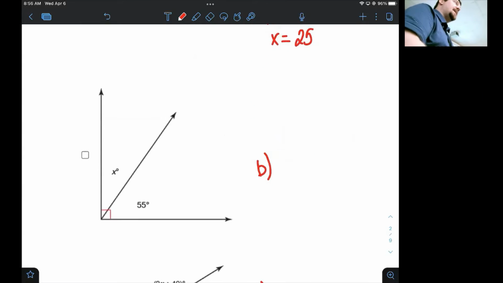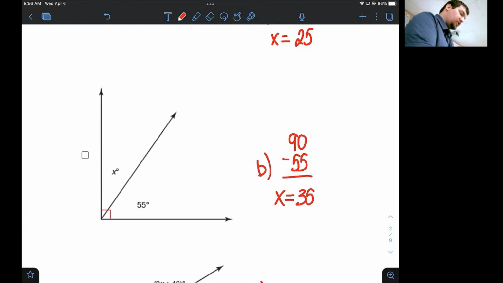Two angles that add up to 90 degrees are called complementary. And so I can take 90 minus 55 to figure out what this angle X has to be. Maddie Yentez, what's 90 minus 55? 35. All right. So I'm going to check that box, or in your case, you could probably just put a circle around the B because that one does equal 35.